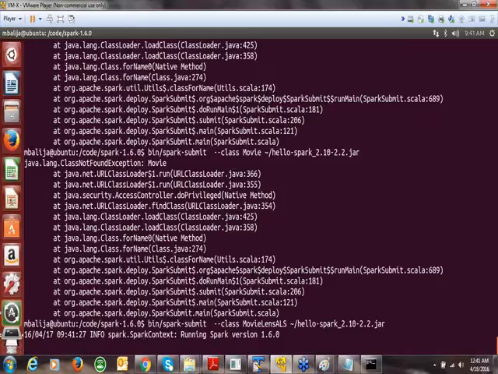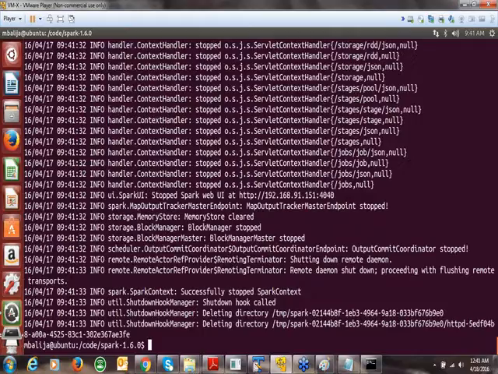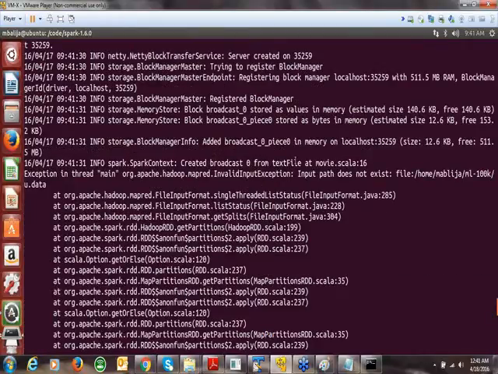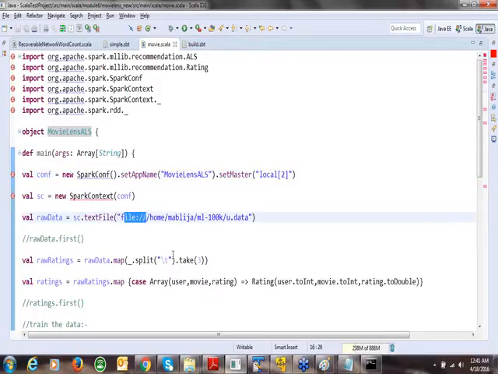Okay, so now that the recommendations program has started, some problem has been reported. Input path does not exist. Oh, okay. I have to change it to just the absolute path. Okay.